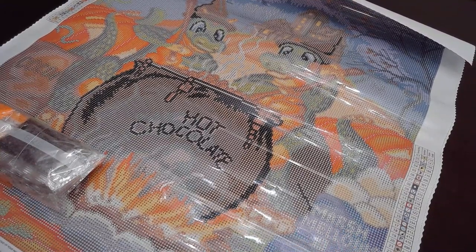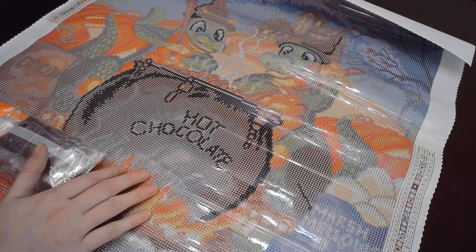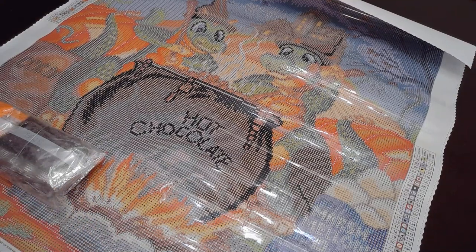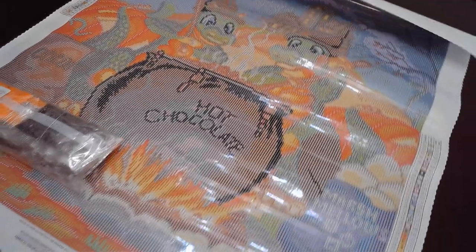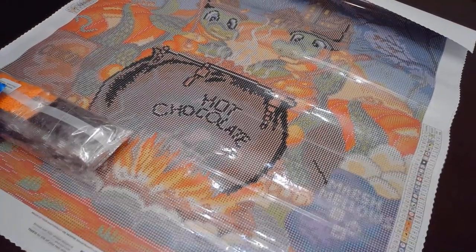Yeah. So I love this image because it said hot chocolate, because when Jamie and I would go on cruises, we would always get hot chocolate and sit out on the balcony and everything. I bought this in the middle of last year. I was like, I have to get this because it says hot chocolate. And then it's got marshmallows.